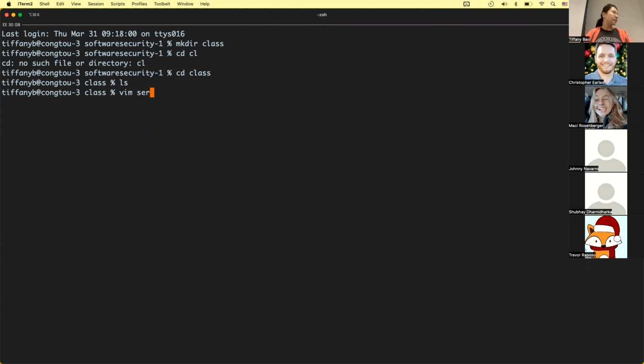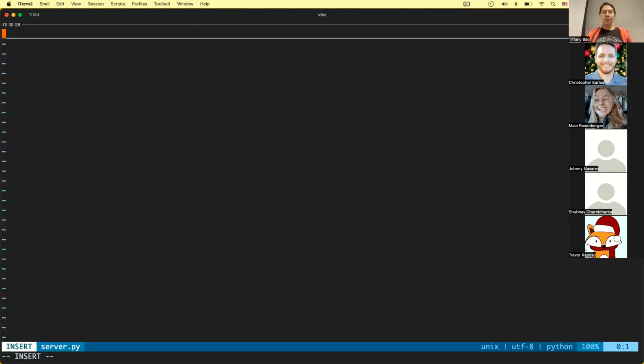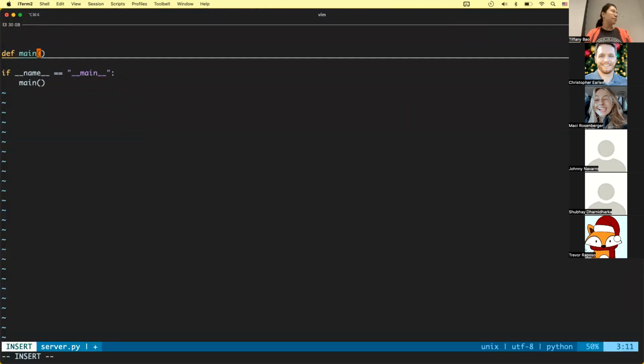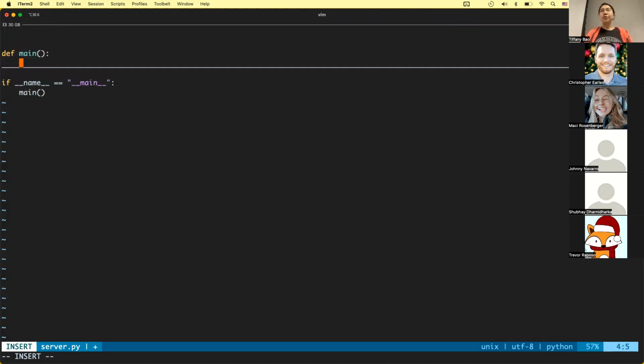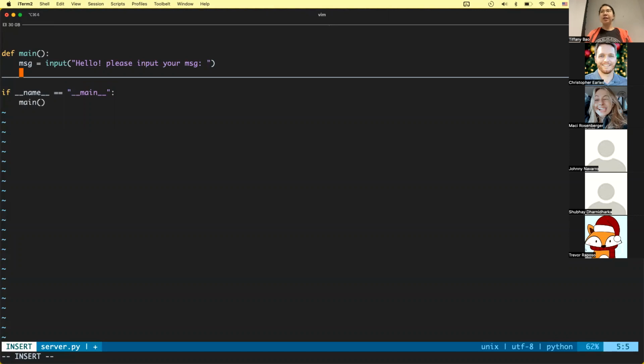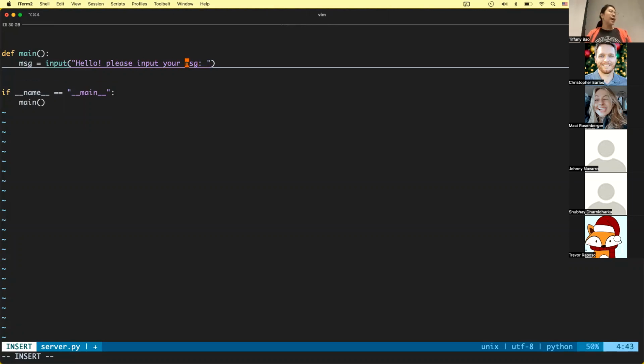So I'm going to create a file called server.py. First, write a placeholder that will call a main function. If the program is called directly, it will call the so-called main function. In this main function, we first write a welcome message and also take the message coming from the client, which in this case is standard in. We can use the input function and write our welcome message there. When we call the input function, it outputs this string, takes the standard in's input, and stores it in msg, this variable.